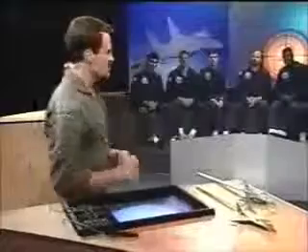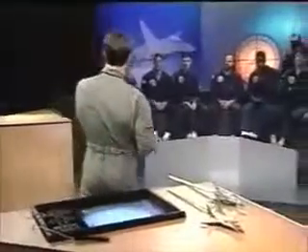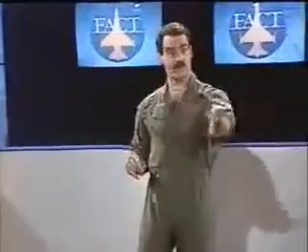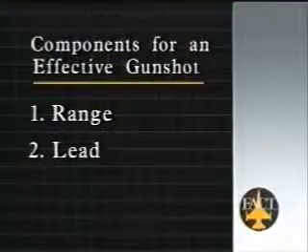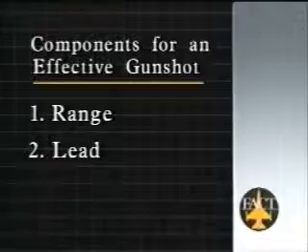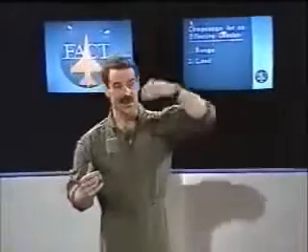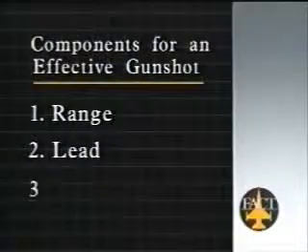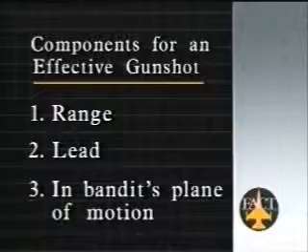Okay, gunshots. For a guy to kill you with a gun, he needs to solve 3 problems. Or for you to kill somebody with a gun. You need to be in range. You need to have your nose in lead pursuit. Why? Because it's just like Kentucky windage on shooting a duck. You've got to shoot out in front because you've got a projectile with a finite time of flight, essentially. It takes time to get there. And you need to be in plane. Those are the 3 things he needs when he starts to close to you for a gunshot.